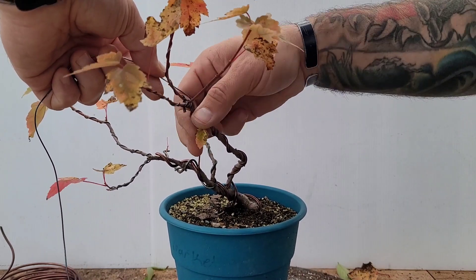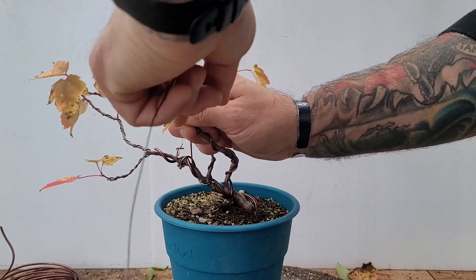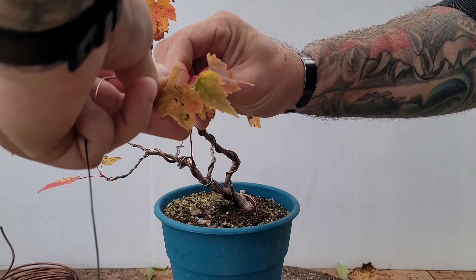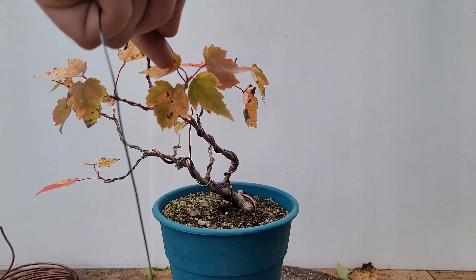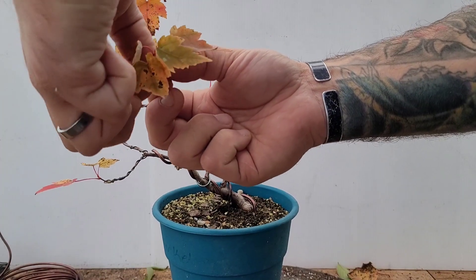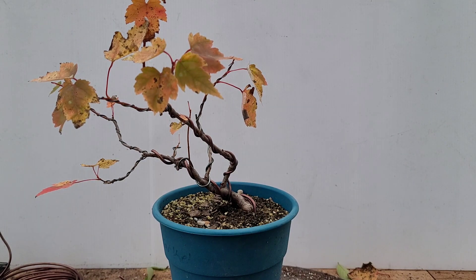This one I'm actually going to run the wire back a little ways because I don't have a second branch to really run it on to. Now I'm just going to bring it around and get around that last little set of leaves. It's no big deal that the leaves are falling off as I'm going through this because they're hitting the point where they should all be coming down here shortly anyway. So now we've got the whole tree wired up. That wasn't too bad — that was about eight minutes to get that done, so that's definitely not the longest it's taken me to wire something.